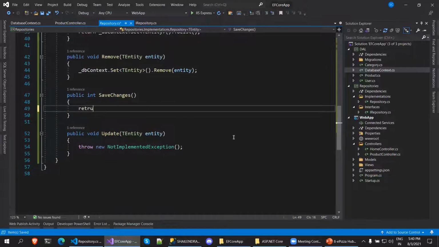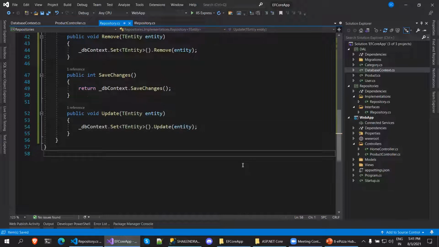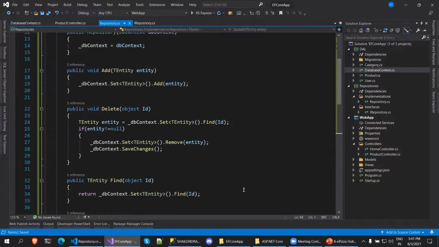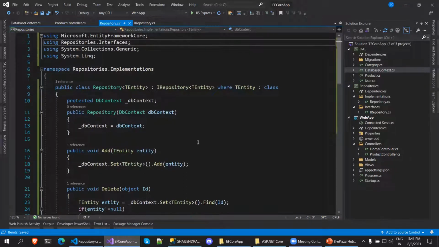For save changes, we can return the number of records we updated: return _dbContext.SaveChanges this way. And this is for my update in the entity. Display update entity here. So we have completed the code here.